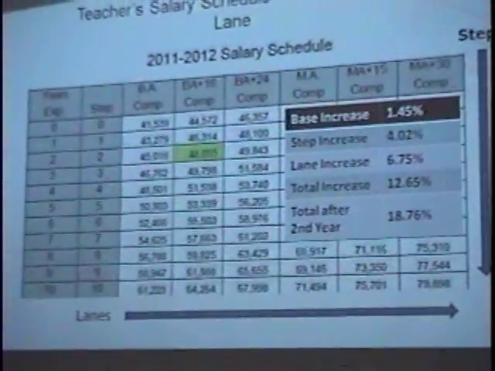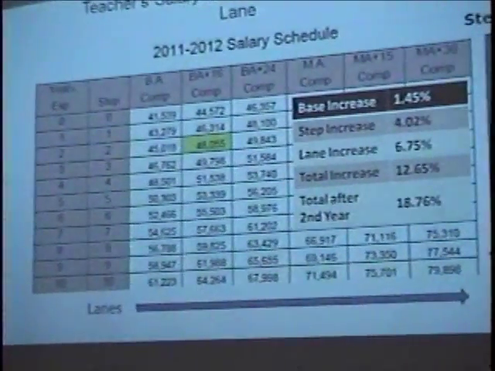I want to finish with one other thing here before I hand this over. So, how many people were aware of the additive effects of the salary bumps? Base plus step plus lane, okay? All right, some people were. Many people, or the majority of the people in this room, didn't raise their hand. And I don't think that's through any fault of your own, even if you've been trying to read newspapers. Because these three components are often very underreported when you're trying to read the news and when you're trying to understand how this all works out.